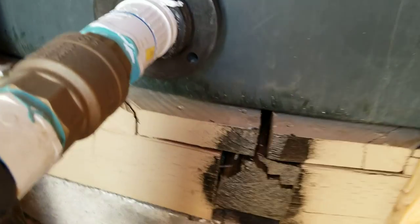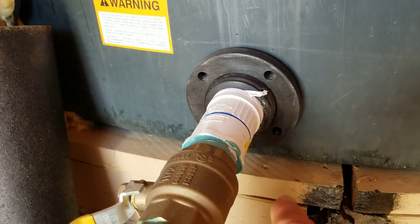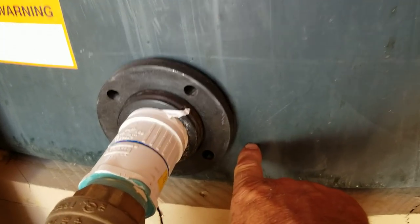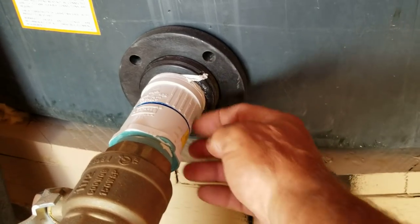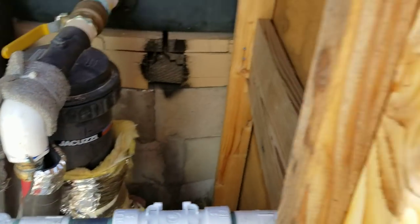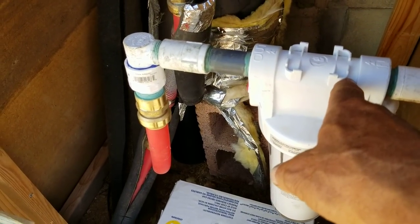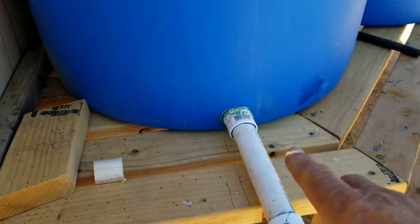I scooped out any floating debris I found inside the tank, because things do get into your tank — I'll go over that in a little while. Right now, my water is probably right about here, just barely getting into this line. Because I had opened up the valve between the filtration system and my blue barrels, my blue barrels are up to about here.